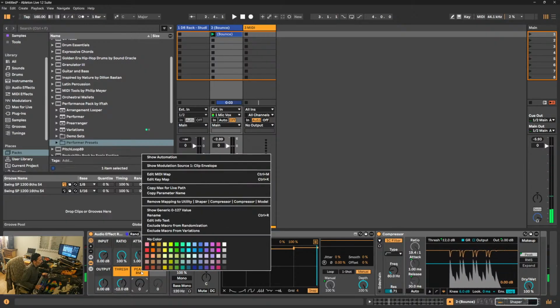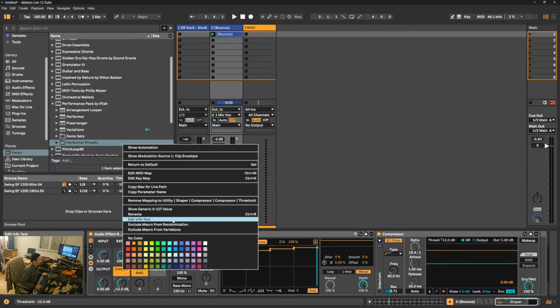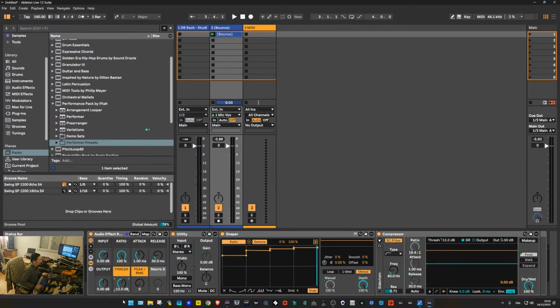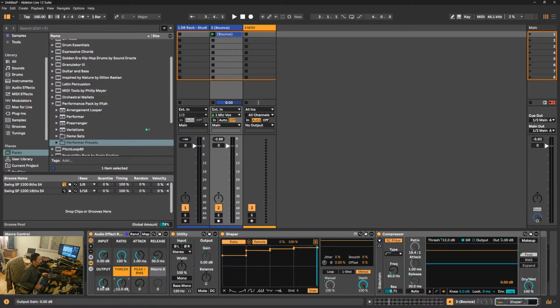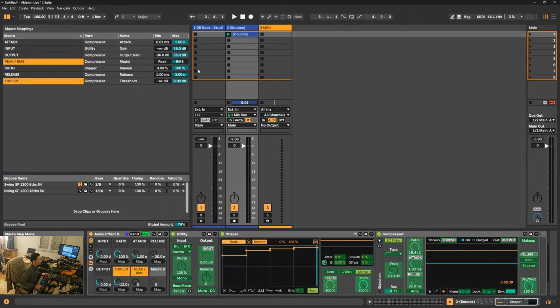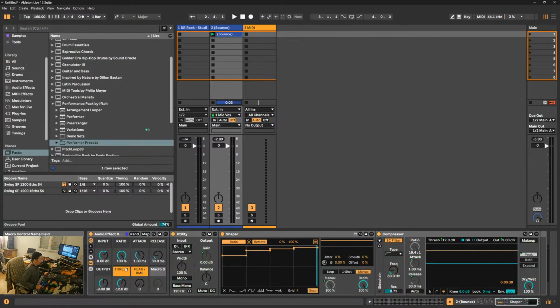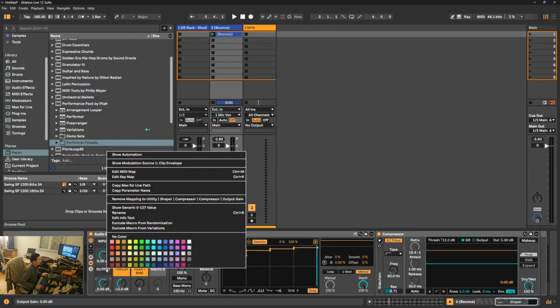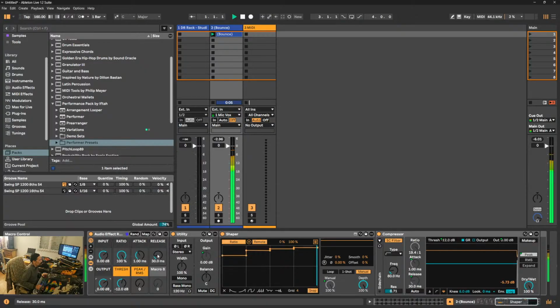So same way, we will exclude from randomization some of the controls. Okay. The output, I fear that it's a bit too much to go to 36 maximum, so we will tell it 12 dB maximum, 18, sorry. Okay, and we will remove this from randomization also.